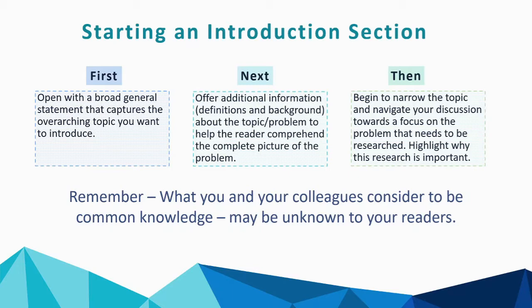And then, as you've started to define the problem or explain what's going on, and introduce the general topic, you want to start to narrow down. You want to get your discussion a little bit more focused on the problem that needs to be researched, which is going to be just one tiny piece of a much larger problem. But because you've started out generally and narrowed it down, you've let the reader understand the importance. You've been able to highlight why this is important.